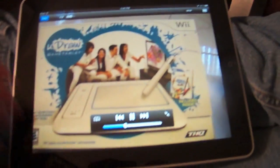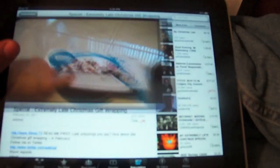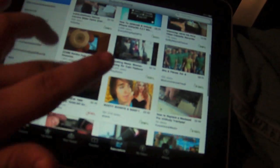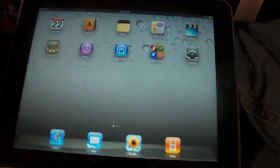I got him the U-Draw game tablet for the Nintendo Wii. So it looks really good. I love how it looks on the iPad. It's amazing. I mean, this really is an amazing device. It's ahead of its time, obviously. It's just amazing how awesome this thing is. So let's see what else we can look at.